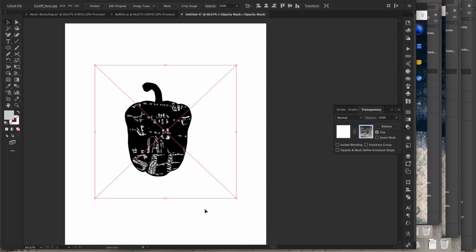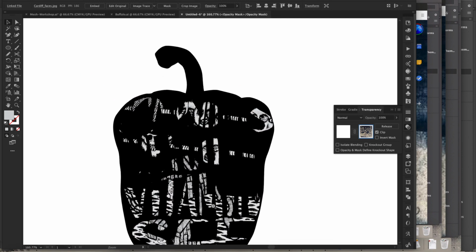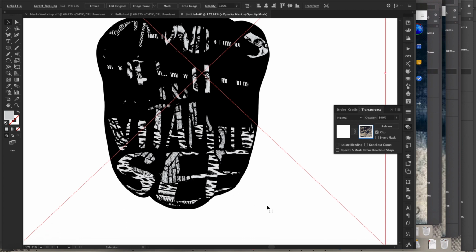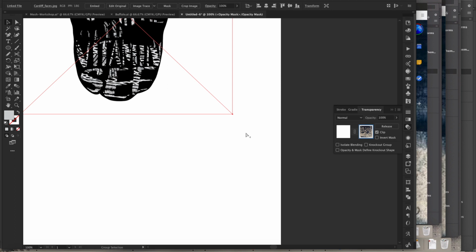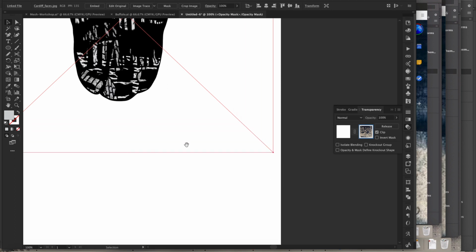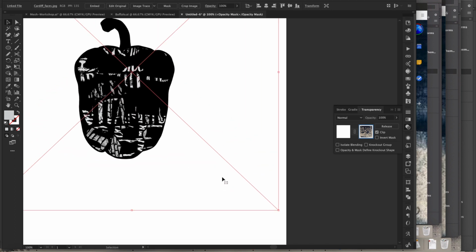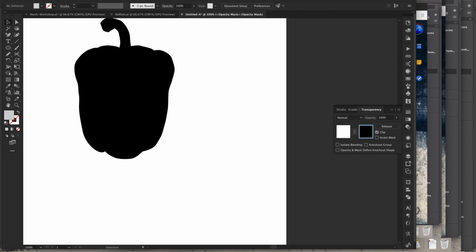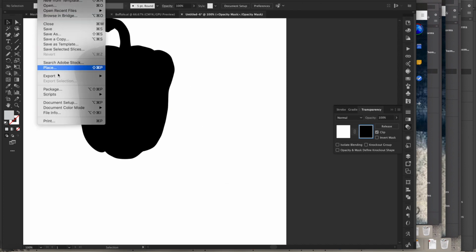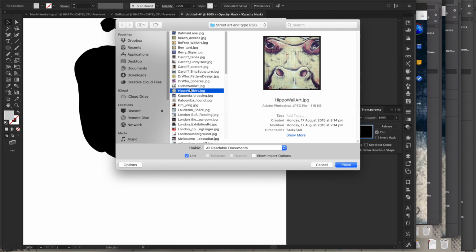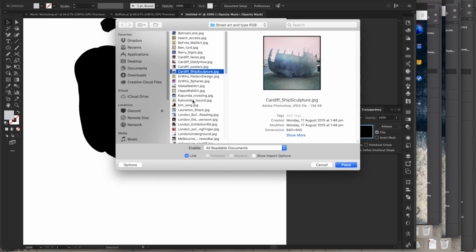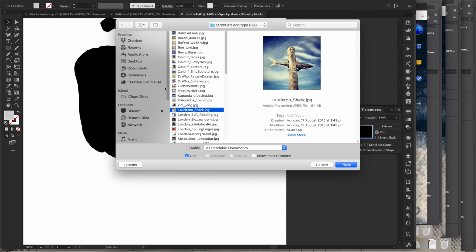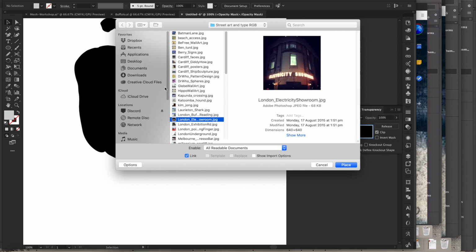Now you'll see by doing it this way, what happens is that we lose the color, but the image takes up all of the type. And that's why where you have the blacker parts of the image, it's not really working. So what we might do is just delete that option, and I'll show you with another one. This is where experimenting can become quite fun, because some work, some don't. So it's always good to give it a go. I have all of these images here for this very reason.